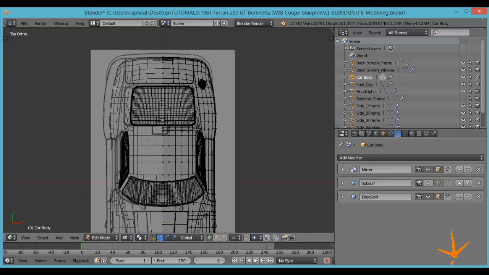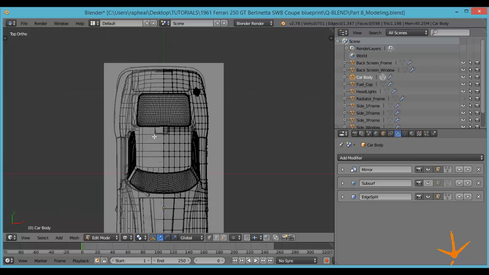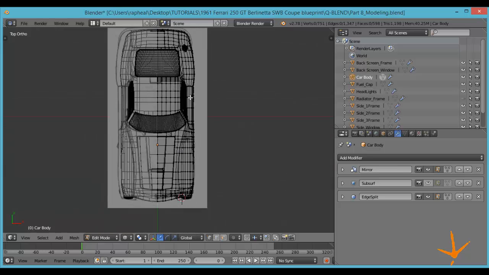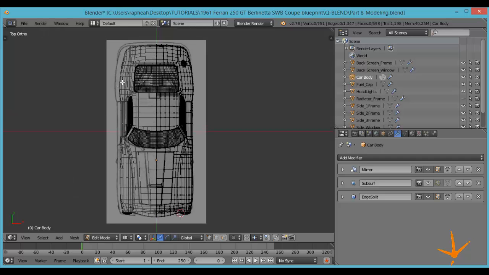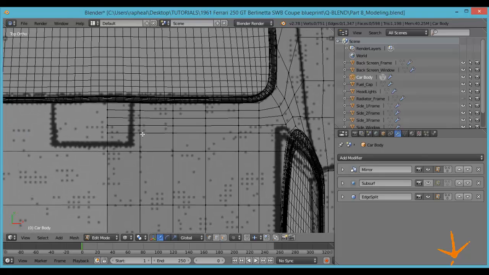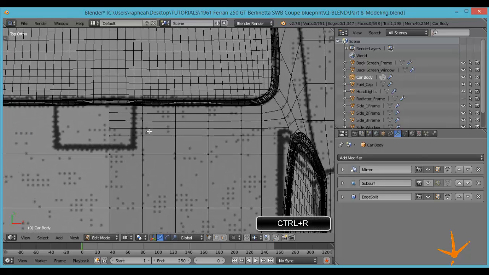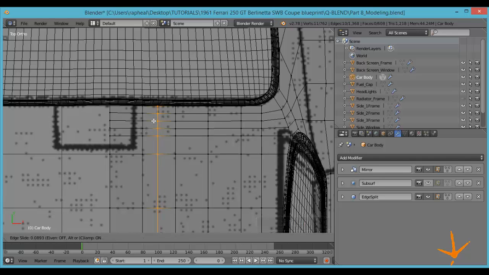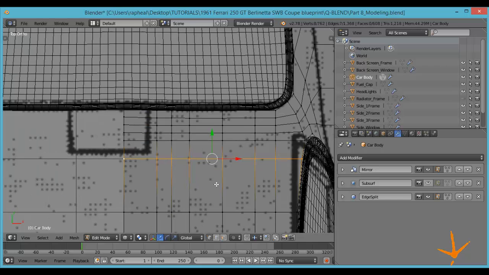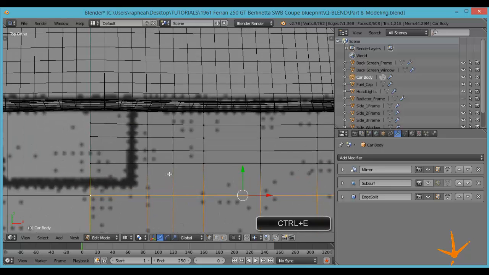And here I noticed when I was playing around with this, I noticed one thing. This side and this side are not on the, especially on the blueprint, it's quite off. So we modeled one side, but this side is quite off. So what I did here when I wanted to do this, I pressed Control R to add a loop cut, probably somewhere here, and select this loop, and Control E to slide it to the beginning of this portion.